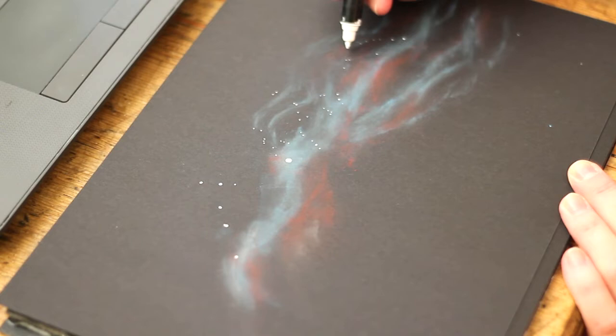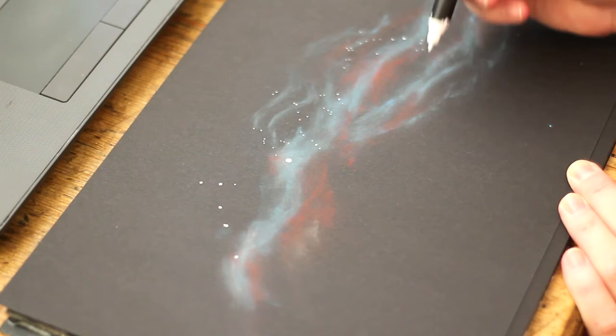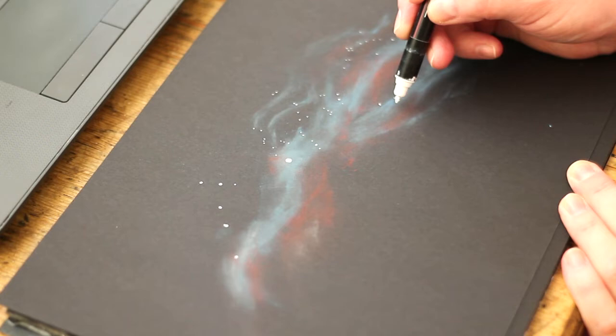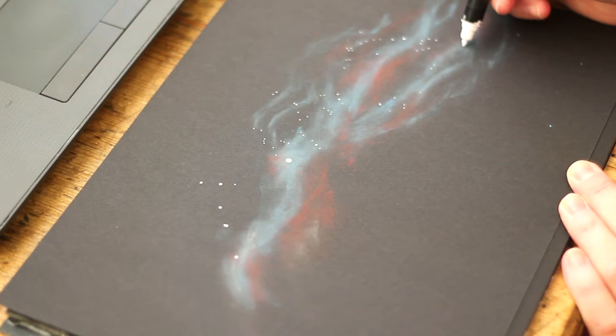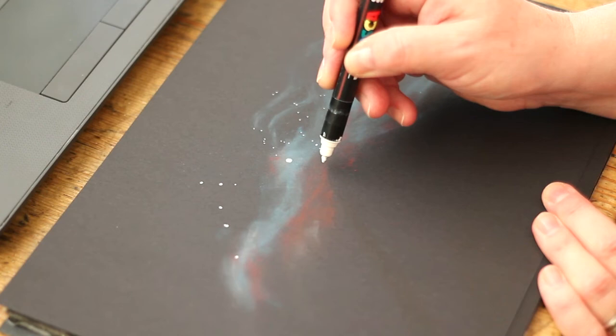I'm trying my best to make sure I'm getting the fairly bright stars in the right place. There will be some differences — this is a sketch at the end of the day and it's never going to be precise with every single star. But squinting helps eliminate the distracting background and just puts on the crucial brighter stars that bring the whole thing together. When you see the nebula on the page without the stars it looks like something's missing, but once you add the stars it really starts to come together and suddenly it looks like the nebula you're sketching. This is a laborious process but as long as you've got the basic star field there it works absolutely fine.